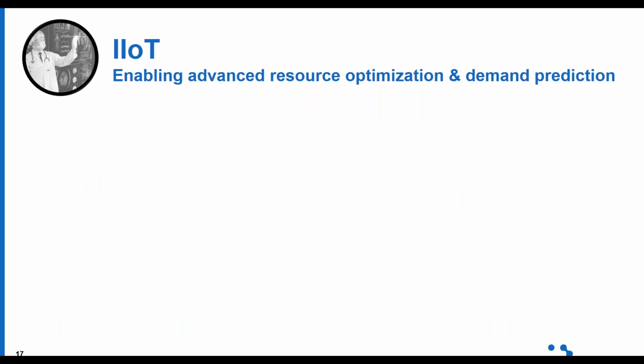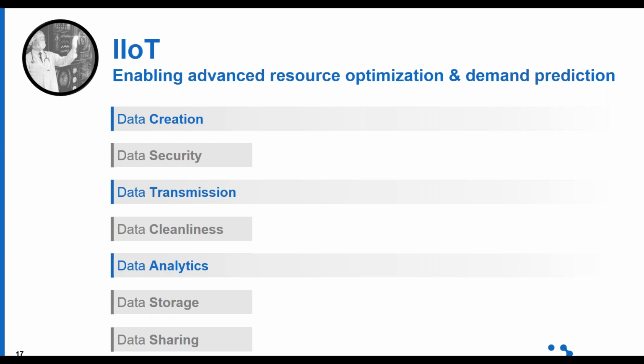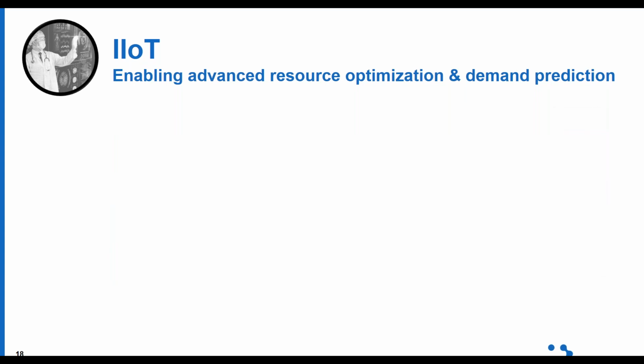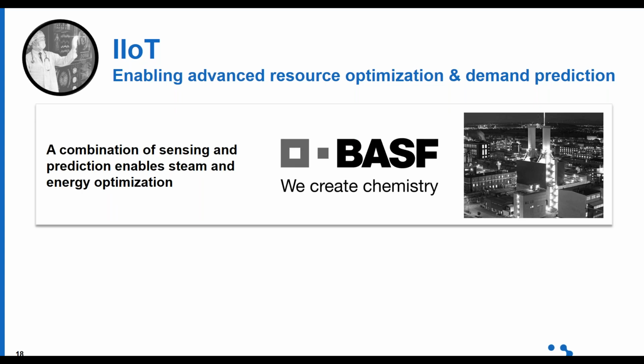Secondly, IIoT. This is a very broad term, but really, on the most basic level, it encompasses data creation, typically through sensing, data transmission, and then the use of that data for analytics to help guide decision-making. This is something that we have a number of different reports on within our digital transformation practice. But I really want to focus in on two use cases within the materials and chemicals industry that are already increasingly mature. The first example here is BASF uses a combination of sensing throughout their Ludwigshafen facility, and that enables superior prediction of steam and energy demand. This allows them to operate their existing production facilities in a way that's much more efficient than before.